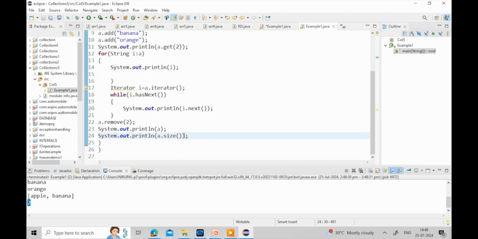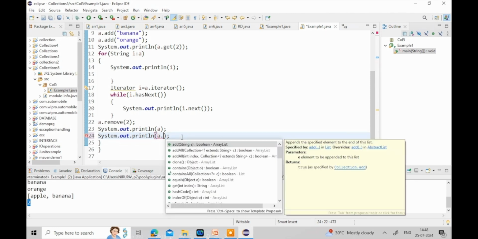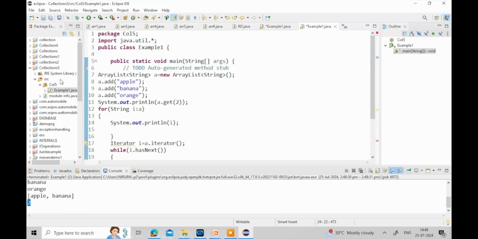There are other operations too. You can see addAll, clone, containsAll, equals, where you can find whether 2 array lists are equal or not, removeAll. You can try all these methods, and by name itself we can understand them. There is a sort method to sort. This is one example for array list.